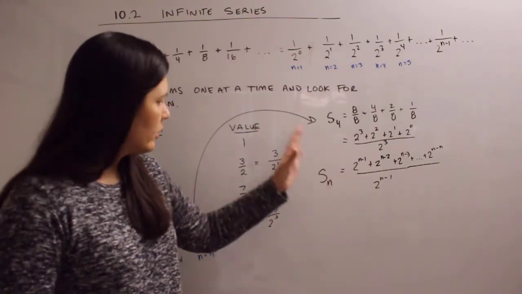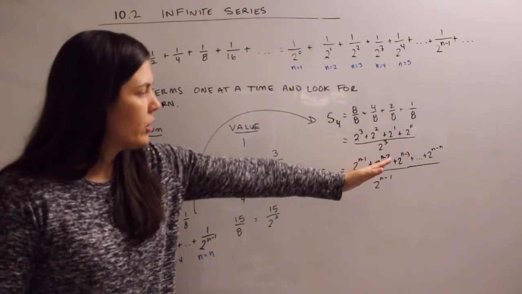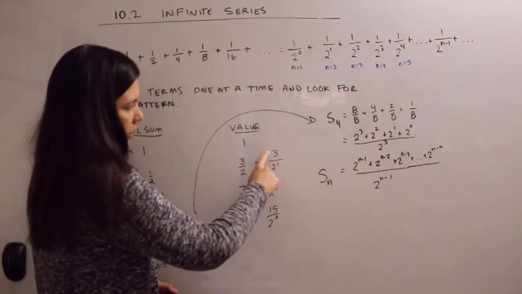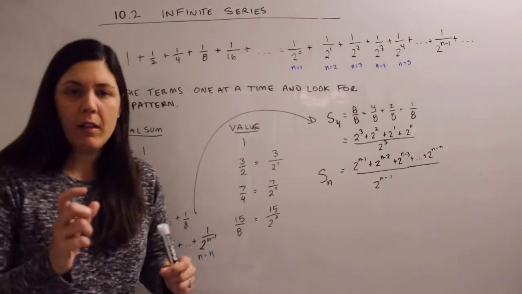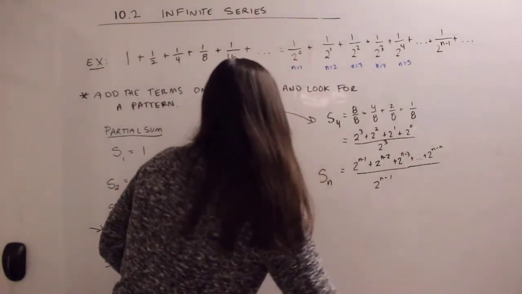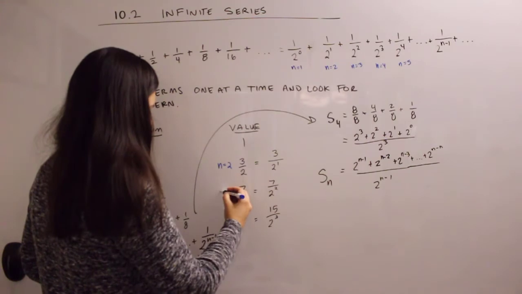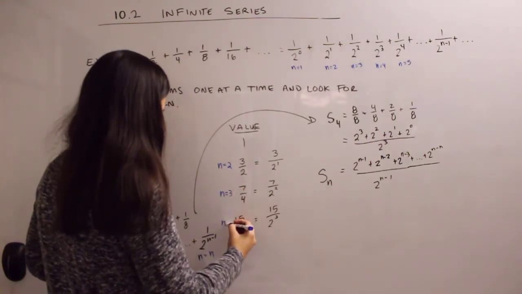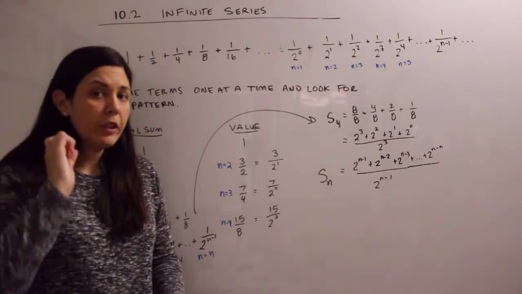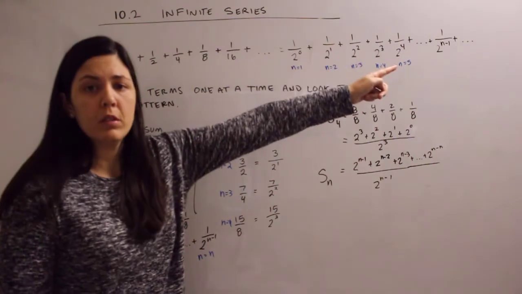So let's see if we can just focus here and see if there's a better way to write this version of our formula. How can I figure out something to do with 15, 7, and 3 based on n? Remember, you're always thinking about the term number, n. So reminding you, this value was when n was 2, this value was when n was 3, and this was when n was 4. Well, my hint for you is that we've already been looking at it. It has to do with powers of 2.